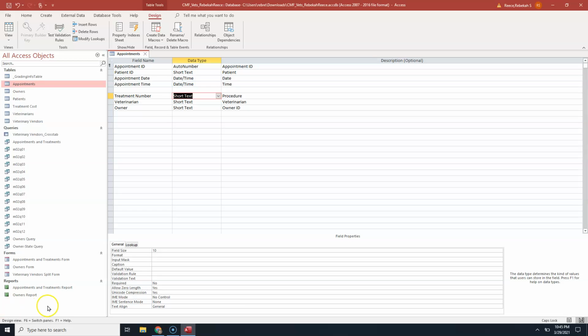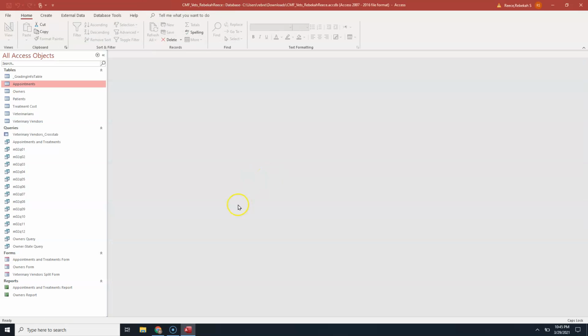I'm not sure why we put in a blank row there, but it did tell us to do that. So we'll figure that out here in just a second, I guess. All right, so we can go ahead and close out of our appointments table. And we'll say yes to that.